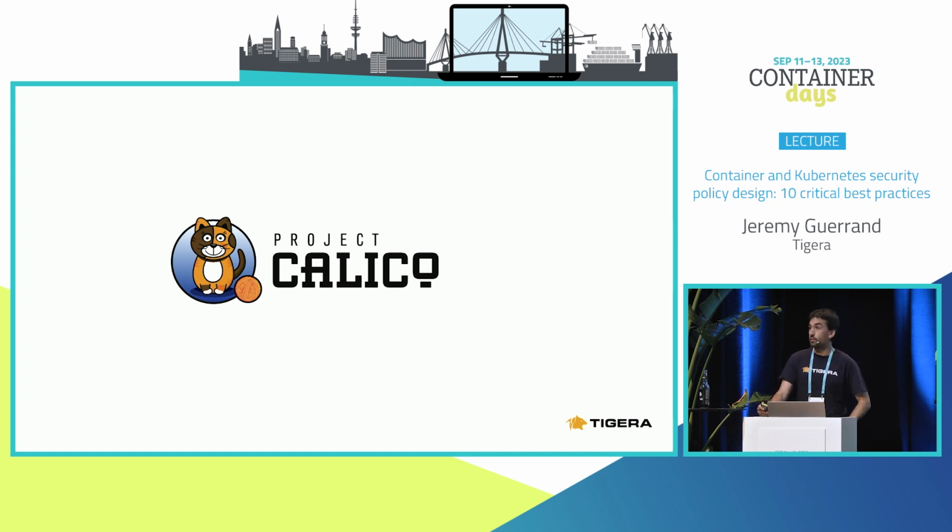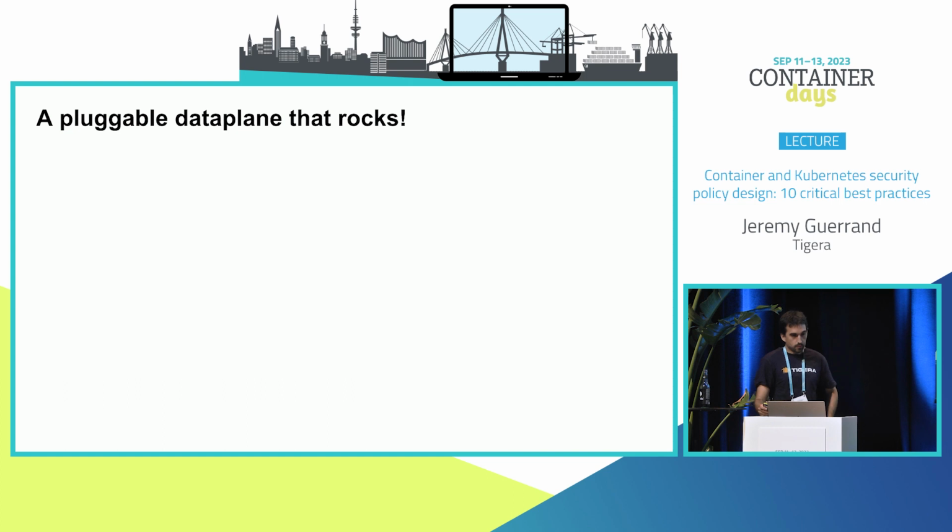Calico is a free and open source product. It's a CNI with policy networking and security policies, and it's for containers, virtual machines, and hosts in general. We support most architectures, like AKS, EKS, Rancher, Windows nodes, OpenShift. It's a product that can be installed everywhere, so we say pluggable data plane. So why that?